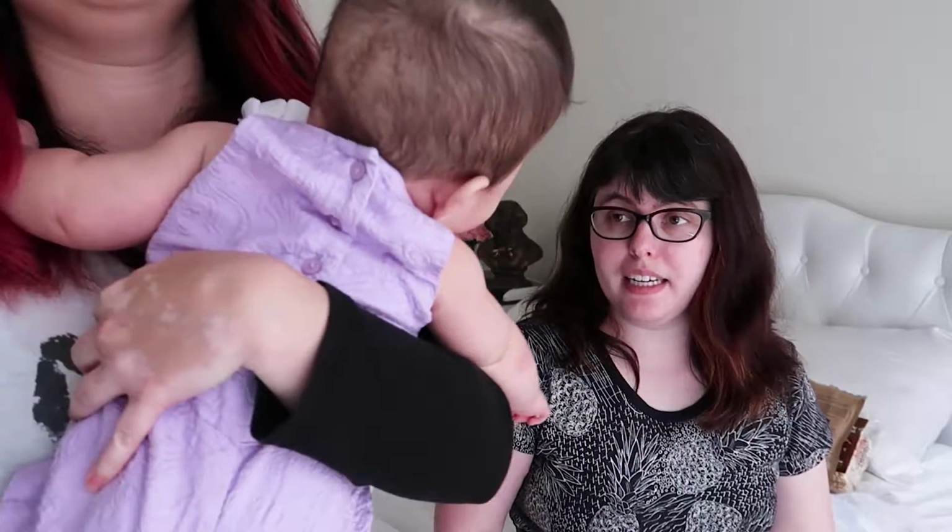Any kind of dry fruit is great. I have a lot of dates or dried mangoes with no added sugar, dried apples, dried lemons. We do a lot of dried fruit in this house. And if you're spoiled like we are in Seattle, you might be able to get sugar-free fruit leather, which is awesome. Incoming baby. Hey, Addie.